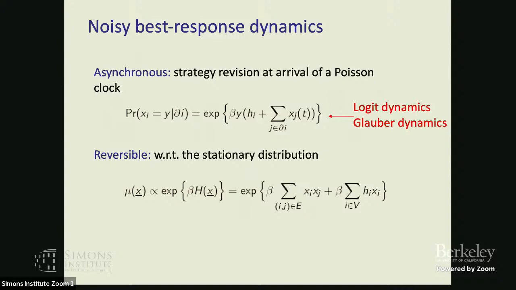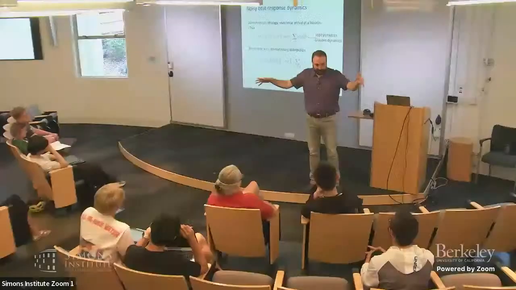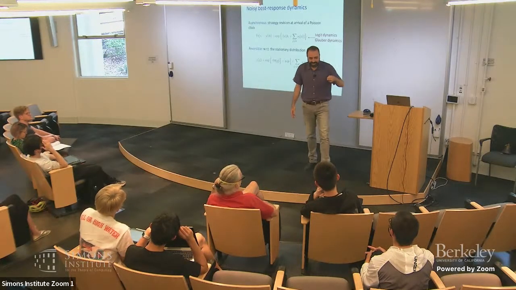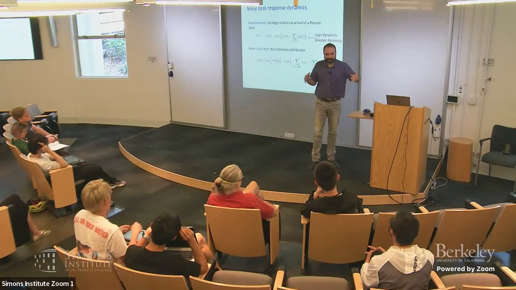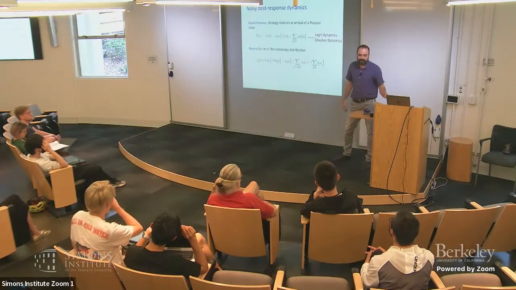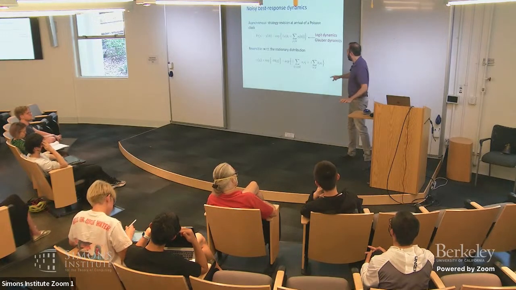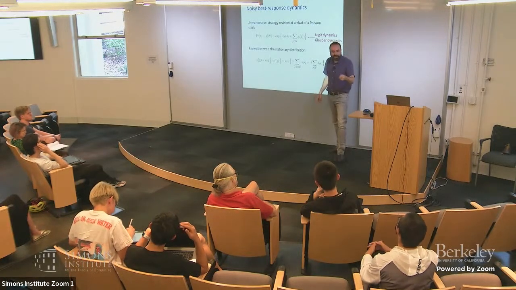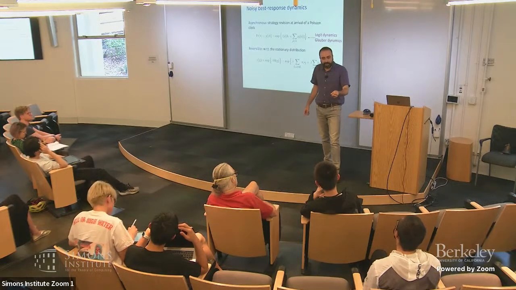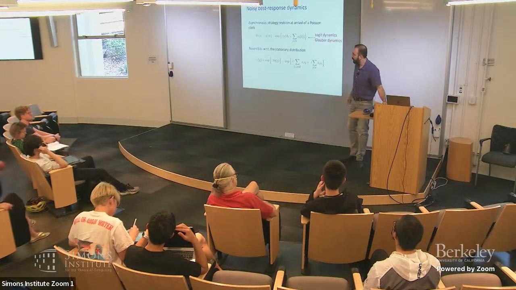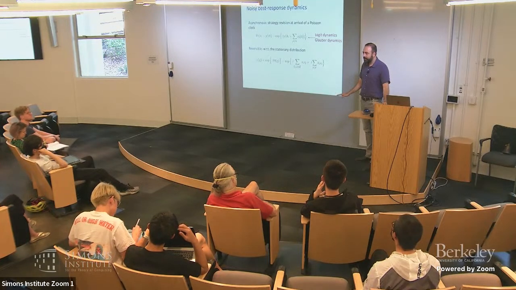It's proportional to the degree. If you have a very large degree and everybody in your neighborhood is taking action plus or minus, you have a much higher incentive to take the same action, because the difference between the two payoffs is going to be higher. So essentially h_i is some fixed value that depends on the game times the degree. Is this clear?